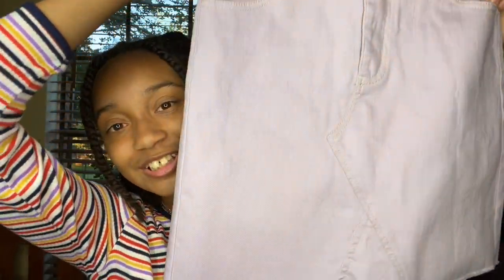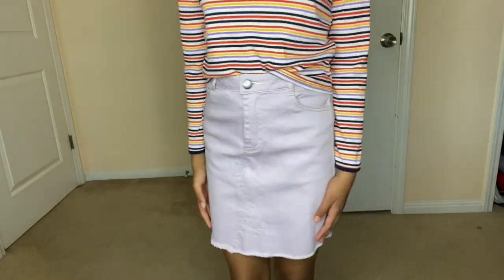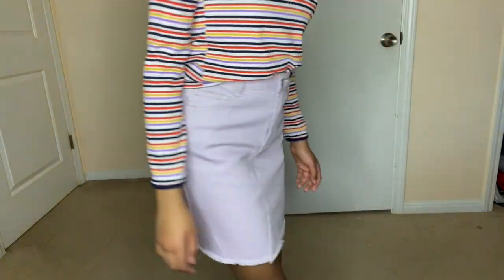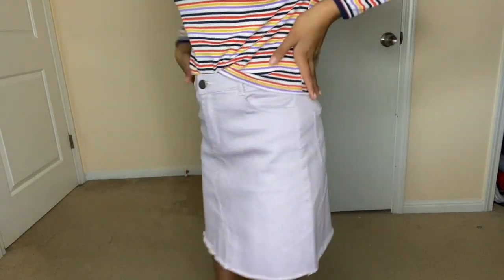Lastly for the bottom section, I have this skirt, which is actually sort of long but I like that look. I feel like it's very fancy, or you can make it casual. And I love the lavender, lilac type color because I don't have any skirts like that. I feel like it really matches my aesthetic, which is soft girl for any new viewers. And I just feel like it matches who I am, so I absolutely love the skirt and I think you could wear it with practically anything.